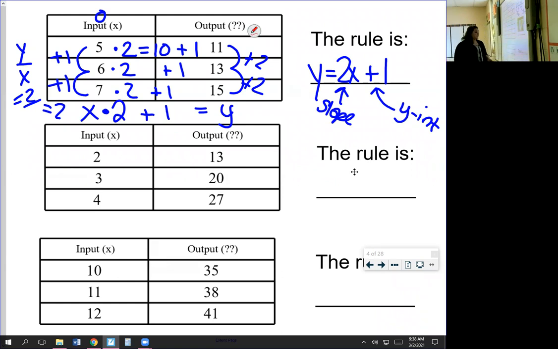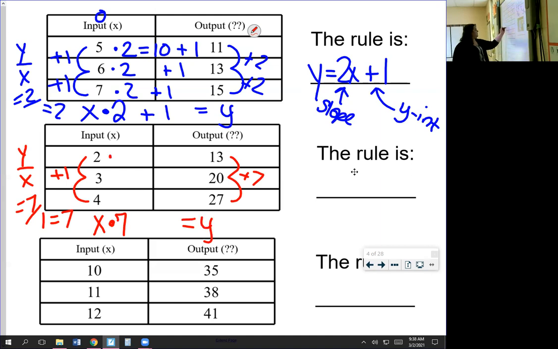Look at this one, same idea here. I'm going up by 1s here and by 7s here. So I would do y divided by x, so that's 7 over 1, which is 7. That means I take my x, multiply it by 7, and then I have to do something to get my y. If I multiply by 7, I get 14, so I'd have to subtract 1. Make sure that works yet again. Times 7 minus 1 works. Times 7 minus 1 works. So y equals 7x minus 1.